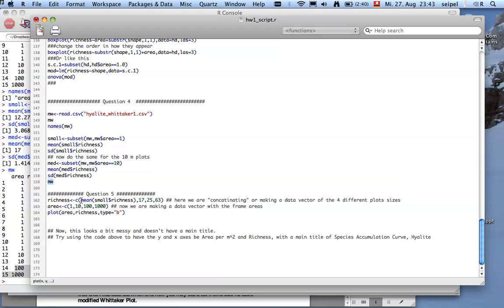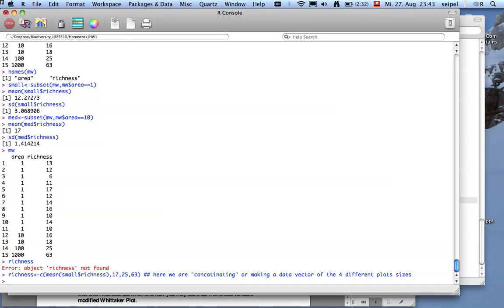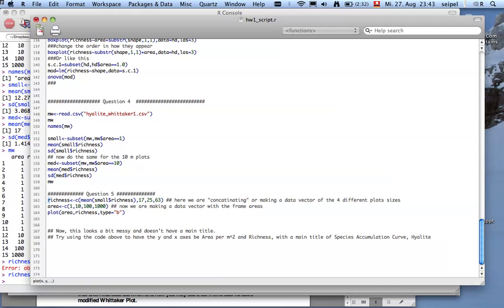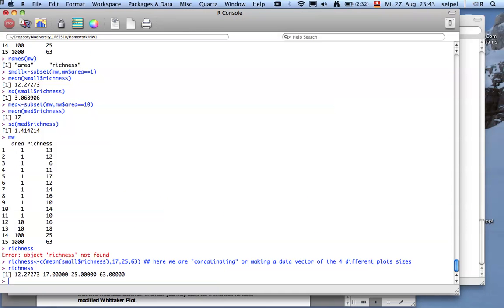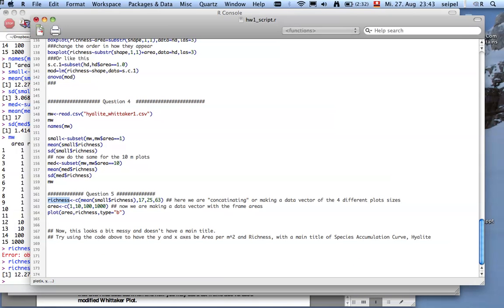We've done that by taking, again, just the mean of richness, 17 for the 2 2x5s and the other ones here. Then we concatenated the sizes together, so now we can view richness here after it's saved. Oh, I have to execute the command first. Executed the command, no error. Now I can highlight just richness and call it up. You can see there's the vector that we concatenated.